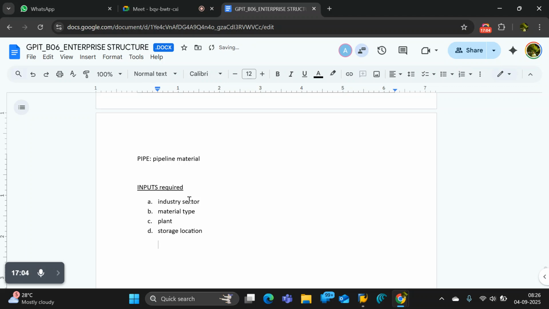So these are the minimum requirements to create the material. Here you can see this plant is available, right? So that means we are creating the material at plant level, not at company code level, not at company level. So material is always created at plant level, and it is used centrally.